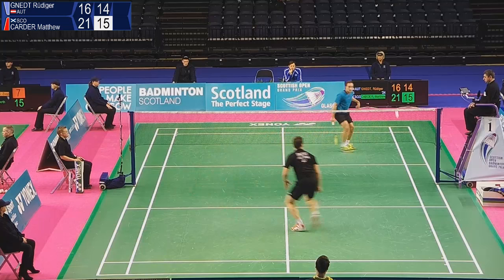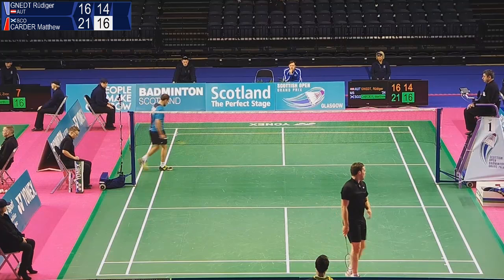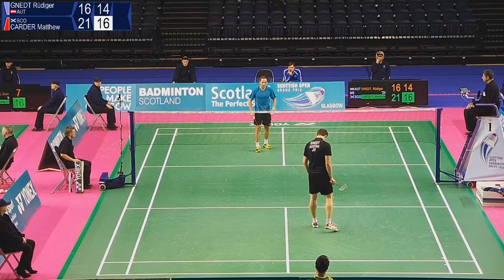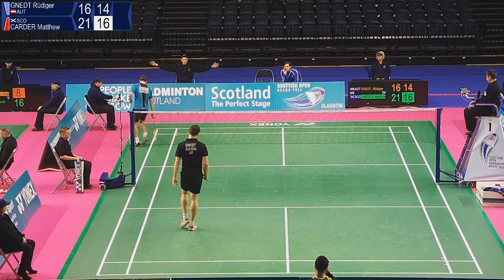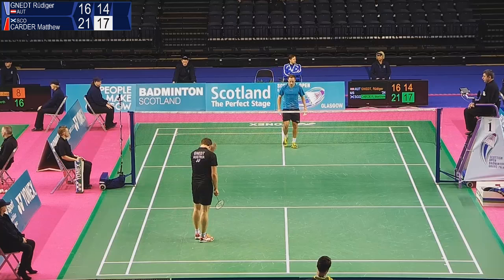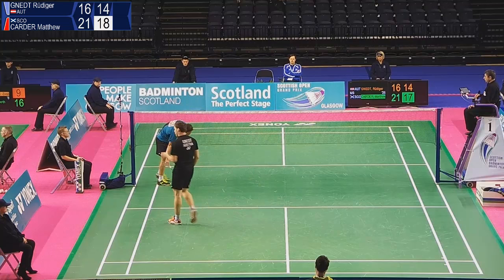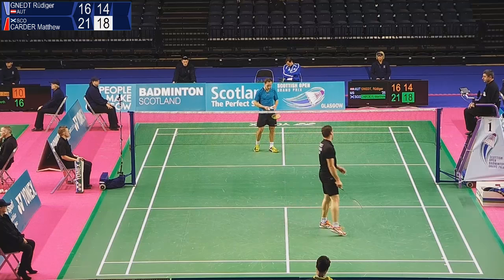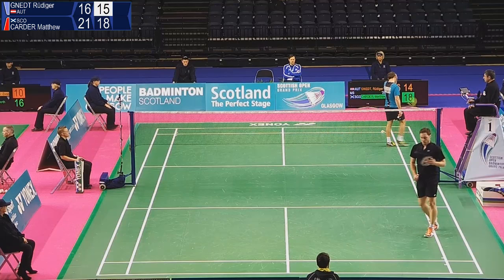And there you see it again. The longer rally, 15, 14. It just collapses a little bit. And if you could put one long rally after another long rally with him, it collapsed even faster. Seventeen, 14. So long rallies, 14. And the cheap points have come. That's exactly as I would have expected it. Great shot from Rüdiger there. 15, 18.